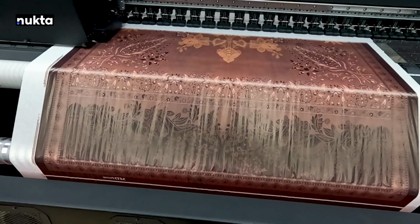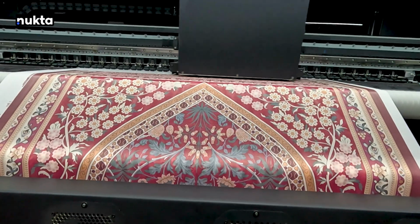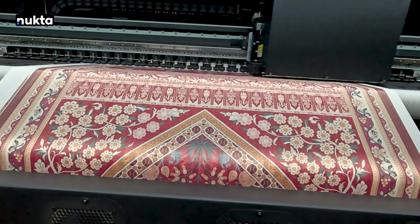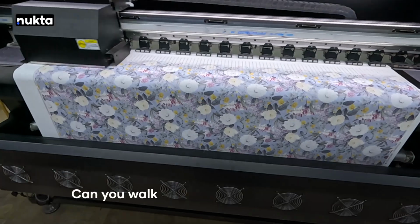My name is Hassaan Shaikh and I am a partner and founder at Print Make Trim. Print Make Trim is Pakistan's most versatile print to product company. We don't just print, we do prints on demand, and we don't just do textiles. We can theoretically print on any surface that is flat, non-reflective and under 3.5 inches. That's why our motto is dream big, take the leap, create with PMT.